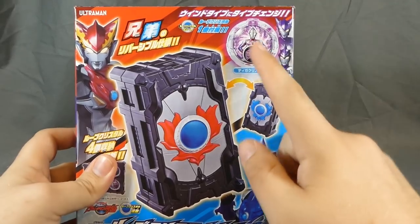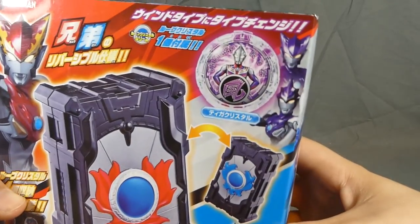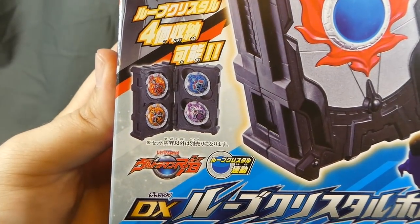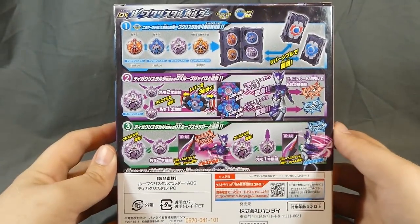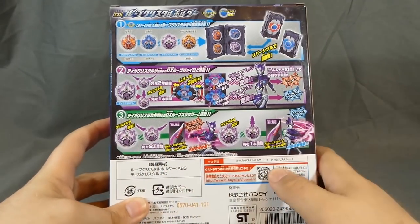This does include the Tiga Crystal. Tiga activating the wind form for both Rosso and Blu, as you can see up there. Can hold 4 crystals, as mentioned before. You can see the 4 transformation crystals right in there, which makes sense for this toy. And there you go. There's all the functions on the back. Functions of the Tiga thing. Functions of the Tiga thing there, too.